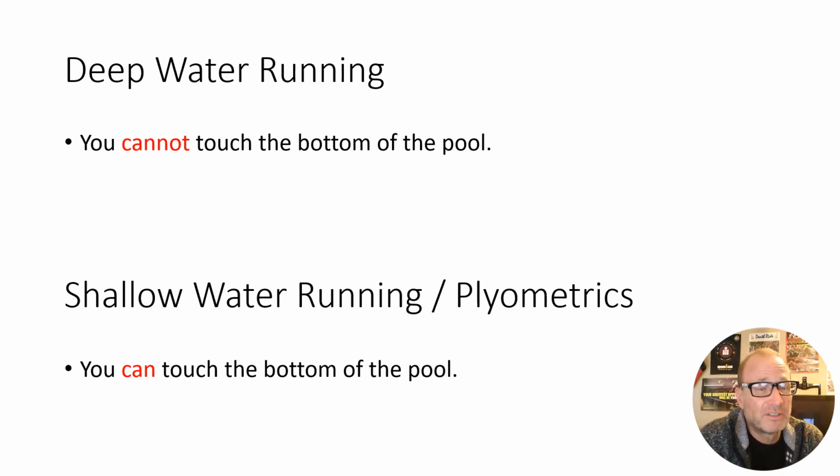Just a quick definition, deep water running is running in the water where you cannot touch the bottom of the pool. So your feet, you're 100% suspended in the water. A lot of people often say this is underwater running, which is not correct. Your head is always above water, so water is up to neck level.